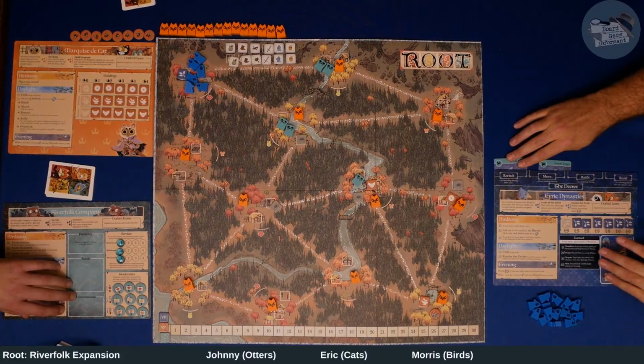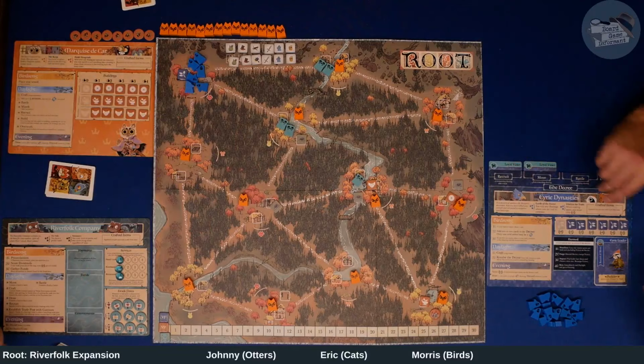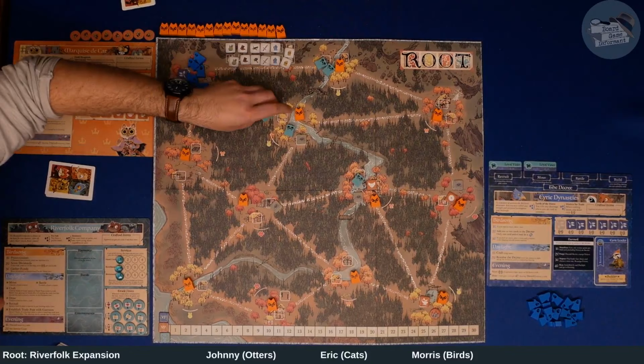So you can start along a river, you said, and just anywhere along a river. It's just, yeah, four warriors. Oh, I placed 5. It's 4 warriors in clearings on the river. Yeah, hold it up. Sorry.